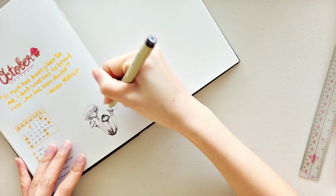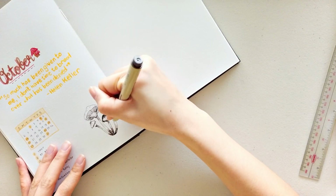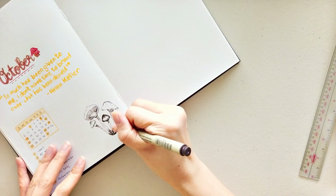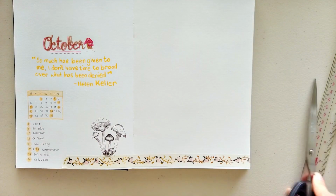So in the spirit of experimentation, I jumped into this spread without a plan, and I am not 100% happy with how it turned out. There are a lot of things that I would like to change about it, but you know what? I'm just gonna go with it and hopefully do better next month.